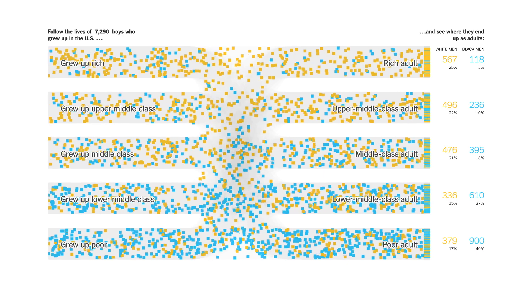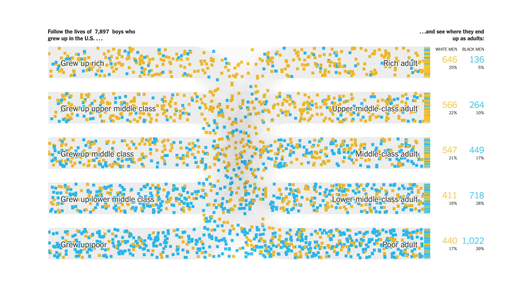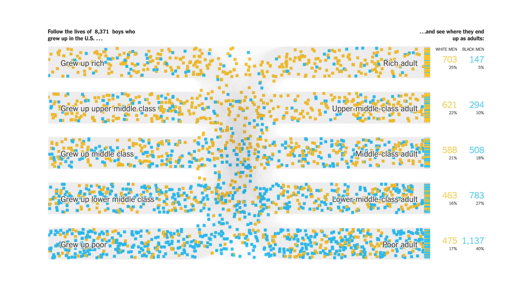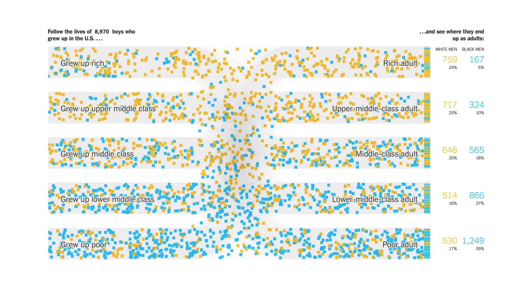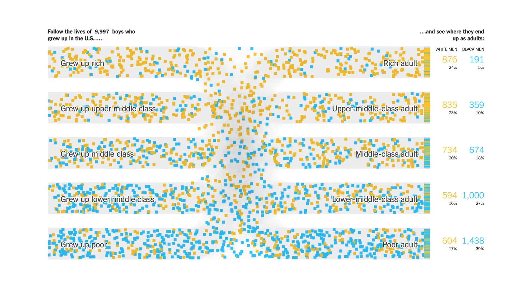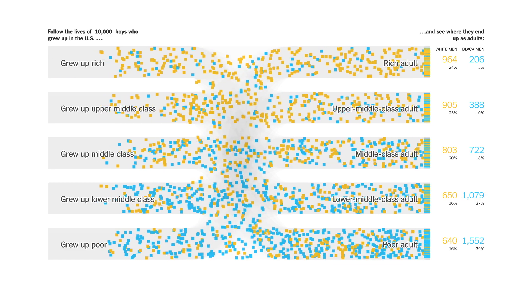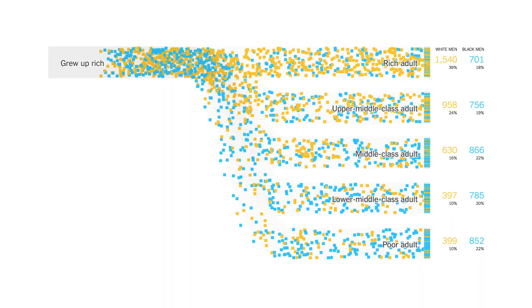The dots here are just samples — they don't represent individuals that you could name. They dare to turn abstract numbers into concrete things that you can watch. This isn't really a unit chart for that reason, and there is no multiplier to tell you how many people are represented by each dot. What we're seeing is that no matter which income group we pick, white boys always do better than black boys. You can watch the yellow dots move up and the blue dots move down in all of the charts, and perhaps especially in the ones showing the top income group. The animation is actually kind of gratuitous, but I think it's important.